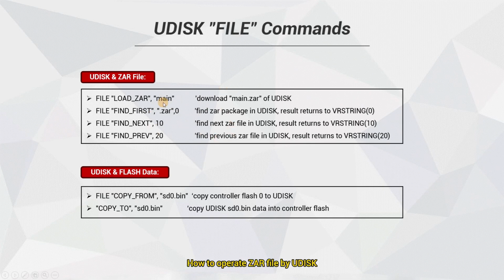How to operate a ZAR file by UDISK. Load ZAR is used to download a UDISK file. What follows is the specific ZAR package. For this, it downloads the main ZAR package file. Find first, find next, and find prev are for checking. And please assign where it is saved.